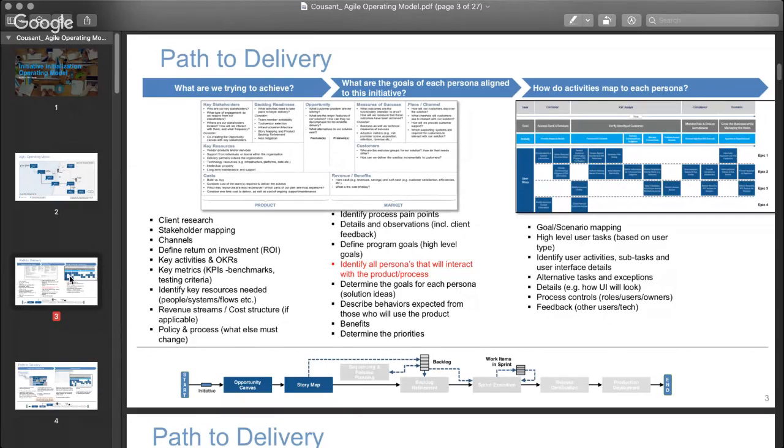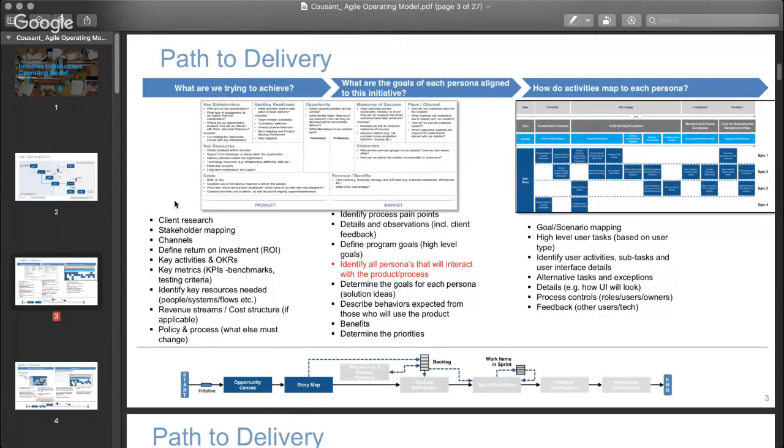That's your happy path. What happens if everything happens perfectly fine? Then you need to decide what happens if things don't happen perfectly fine. Your sad path, your unhappy path, right? Your alternative tasks and exceptions. So if the client does this, maybe they put in 9 digits instead of 10 digits, what should that exception flow look like, right? So those are things that become your high level user tasks. And then design. So what will your UI look like? High level, it should look like this. It should be consistent with the color scheme of the company, something like that. Then the process controls and any other feedback from technology would then go into this. This is what you use to create your story map.